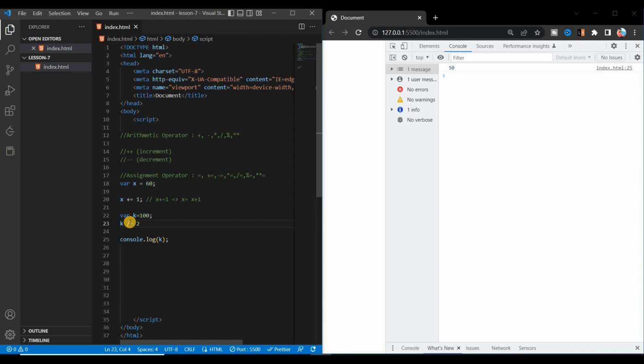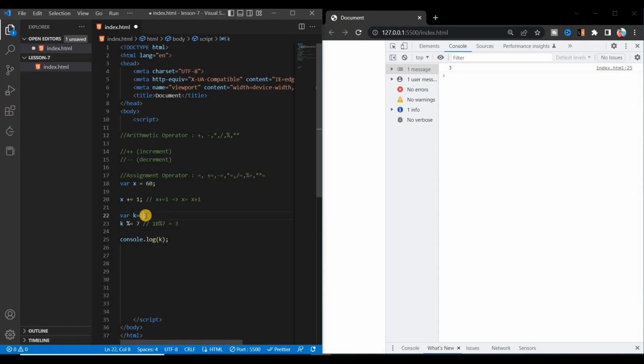Now if we give here the modulus sign, for easy understanding let's give here 10. So k equals 10 and k modulus equals 7, and save it, and you can see our output is 3. Why? Here 3 is the remainder. If we divide 10 by 7, what will be the remainder? The remainder will be 3. We cannot calculate the remainder using division, but we can easily calculate it using the modulus operator. So if we write 10 modulus 7, the remainder will be 3, and here is the output.